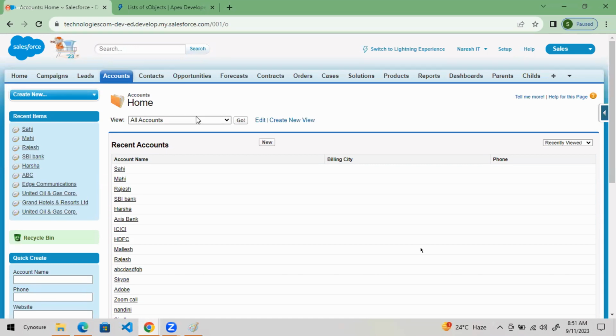Previously, when I was using workflow, process builder, approval process, flows and all, whenever I create a new record, automatically it is performing some operation. Whenever I delete a record, whenever I update a record, automatically it is performing some operation. So based on the DML operation I perform on a record, I am able to perform some other activity, right? Yes or no?